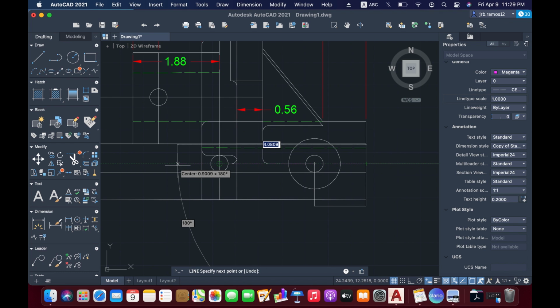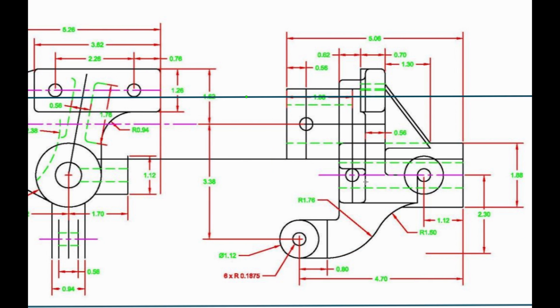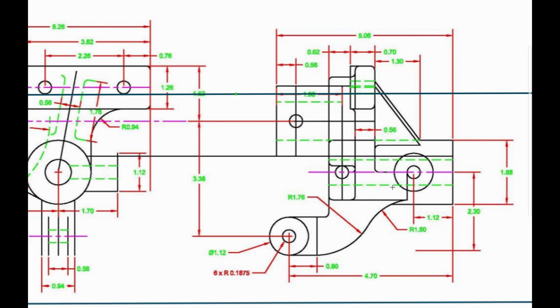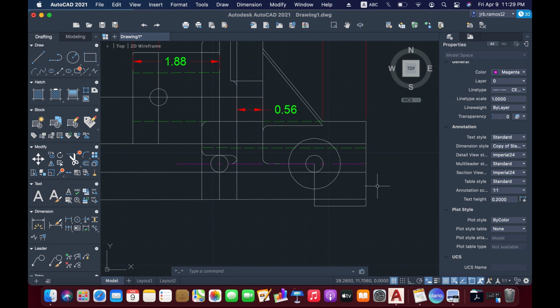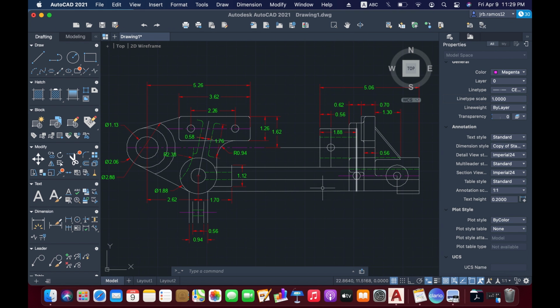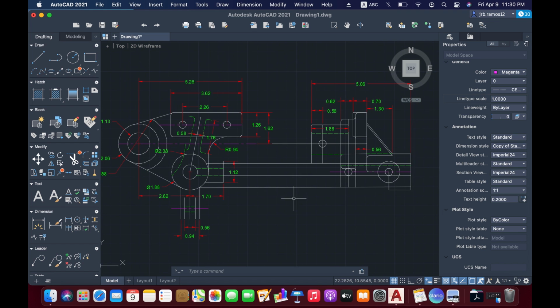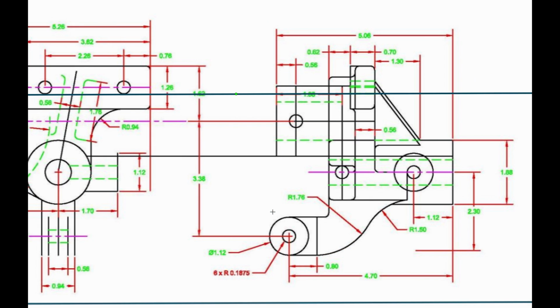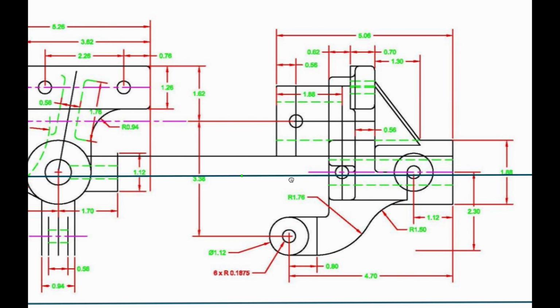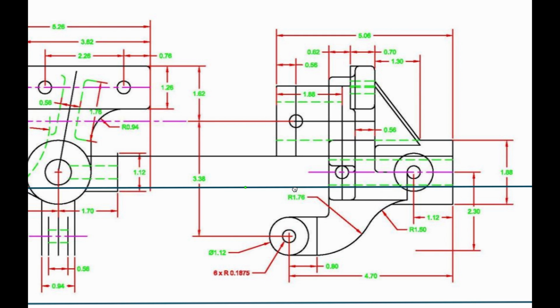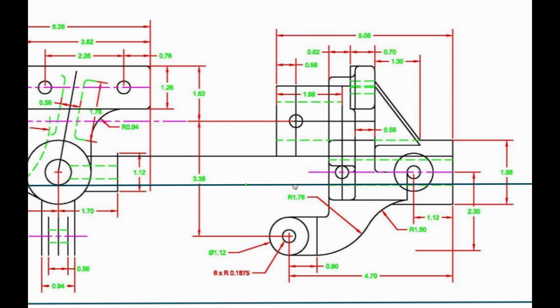Okay, that's it. And the next thing that I'm going to do is these green lines. So I'm just going to do this part from here until there.